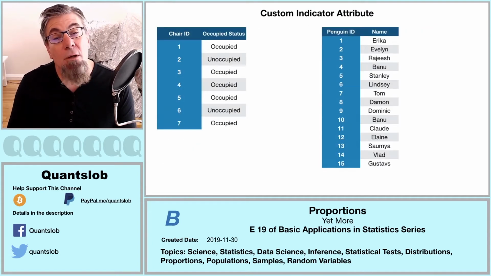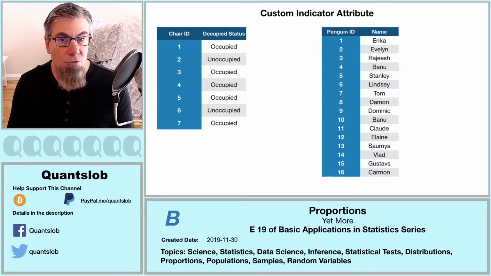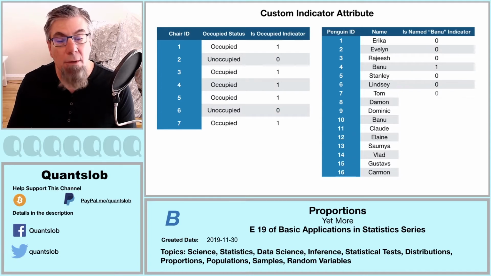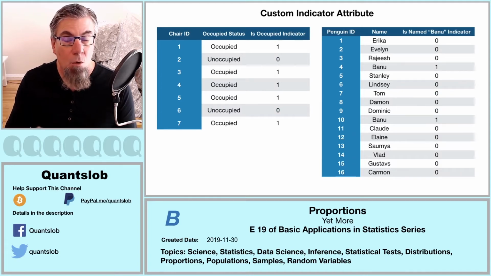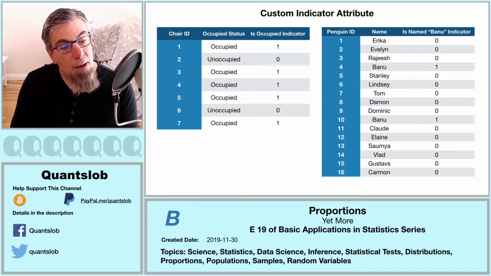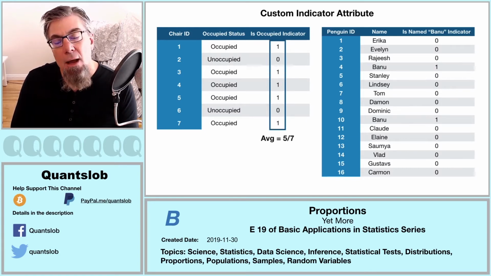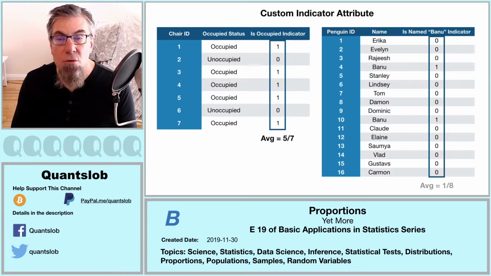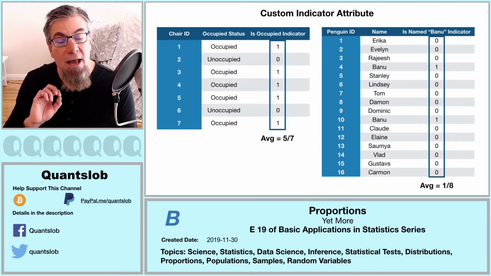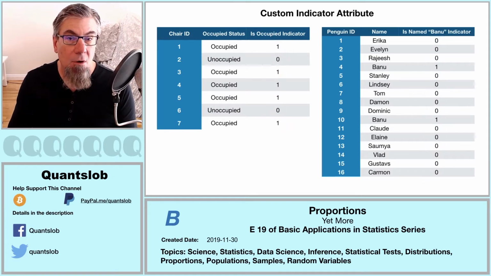Another thing we talked about is creating an indicator attribute, an attribute where we have converted a categorical label into a 1 or a 0. Admittedly, this extra step may add a little additional complexity, but it is very useful. By indicating over a categorical label, we are creating a quantitative attribute. And one consequence of this is that the proportion of the category is the same as the average of our indicator.